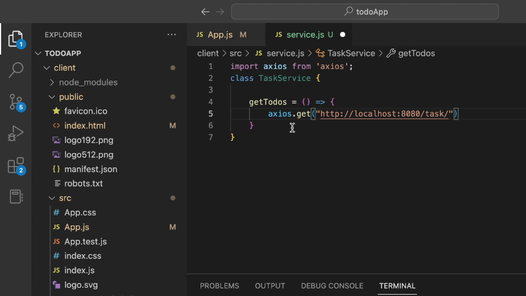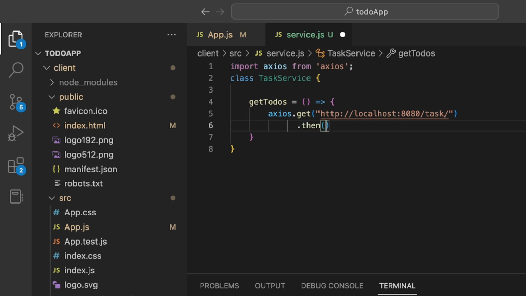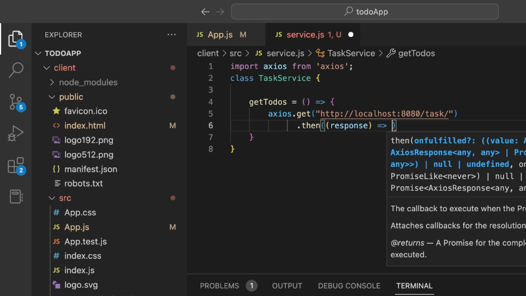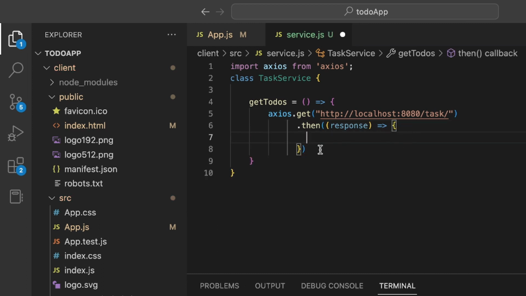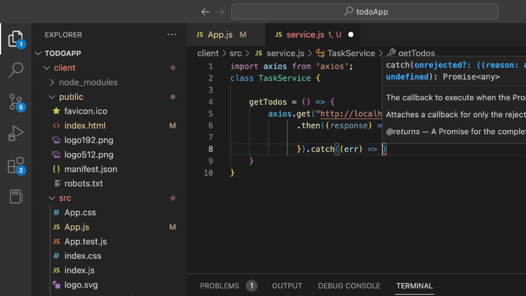Now just one second, we can handle this part the same. Then catch. So then will return the response as an output, and we are going to handle this, and catch also returns an error, and we have to handle this.